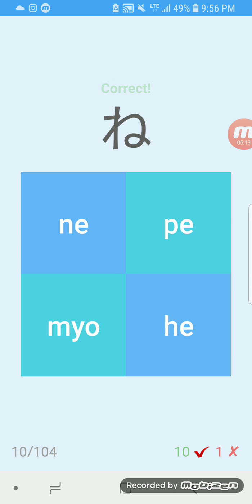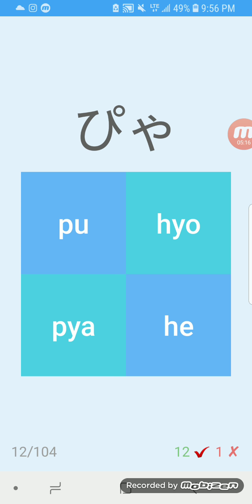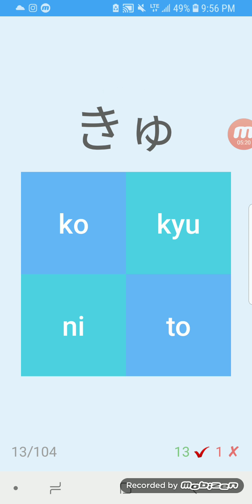And of course if you don't get it right, it tells you you didn't get it right — it shows bold, like that. That's how that works, but I know all these, so it's not gonna be a problem. That would be 'p.' Those are like the two main apps I used to learn katakana, hiragana, and some vocabulary.